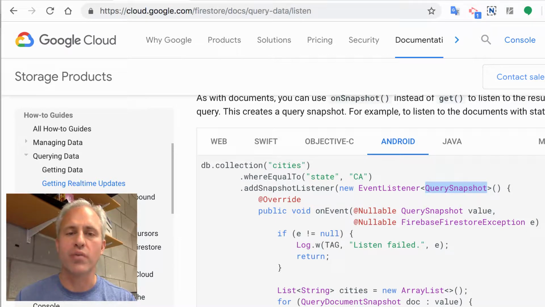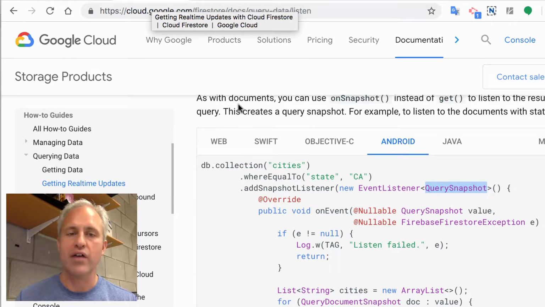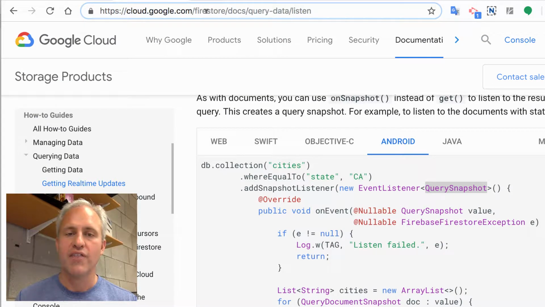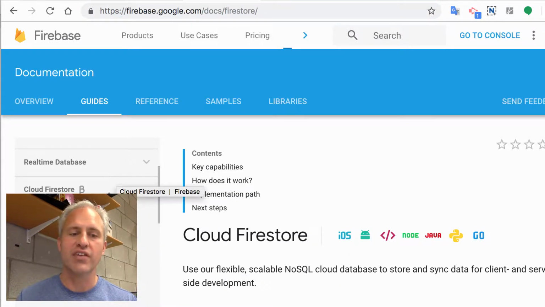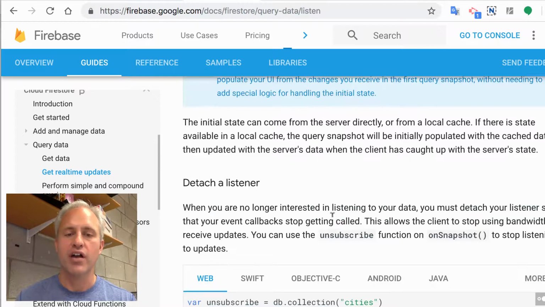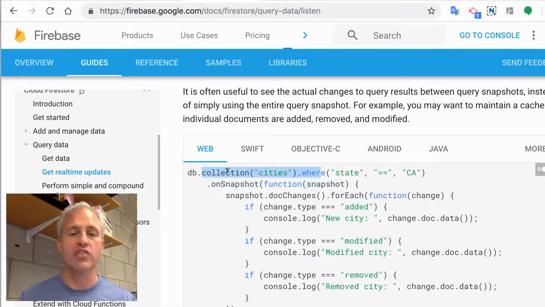Before we get into it, I just want to mention there's also the old documentation, which is at firebase.google.com. The new one is cloud.google.com, and the old one is firebase.google.com. I think this is funny: it's docs/firestore, whereas this one was firestore/docs. But you can see they've got a lot of the same information, querying data, getting real-time updates. The two documentations parallel each other, which is fine. But we'll go ahead and use the newest one. You can see that this is an example of getting a collection, which is what we're going to do. All right, enough talk.